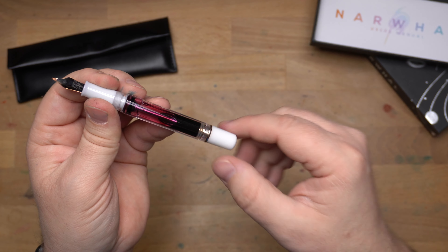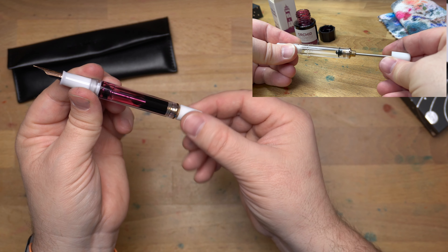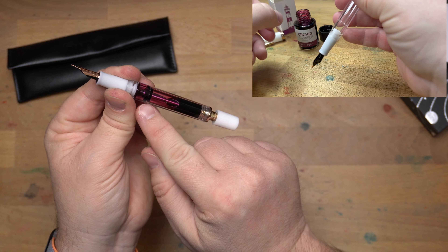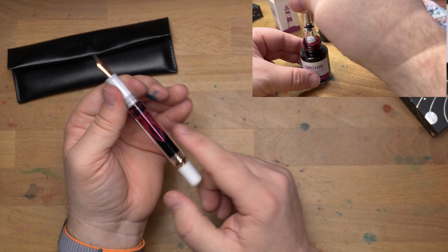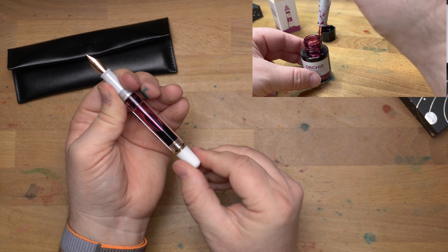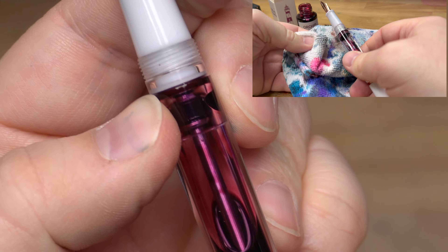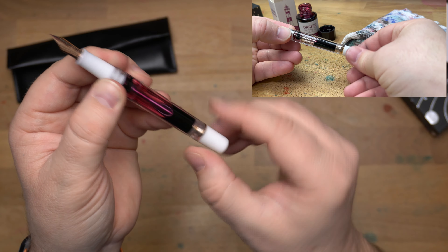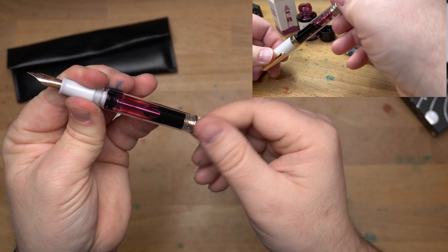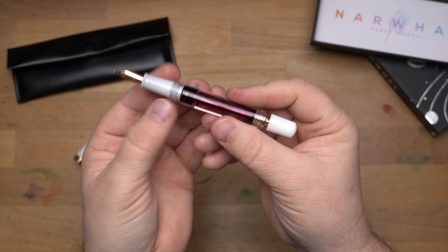This is a vacuum filler, and I'll put a little video of me filling it over here. The way you do it is you unscrew the back knob and pull it back — you can see the mechanism because it is a demonstrator. You should also unscrew the finial slightly when writing, because if you don't, it seals off the section and no ink flows to the nib. So if you're flying, lock it down to prevent pressure-change burping — but if you forget, it will run dry and you'll need to open that tail cap a bit to let ink get down to the section.